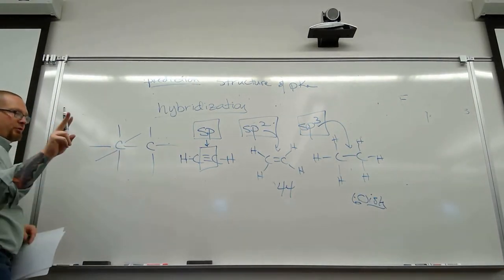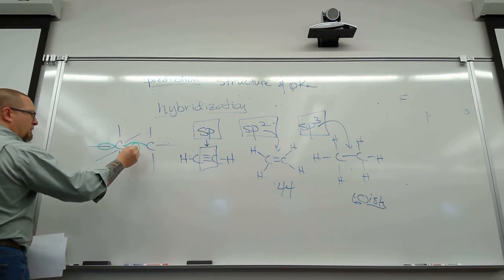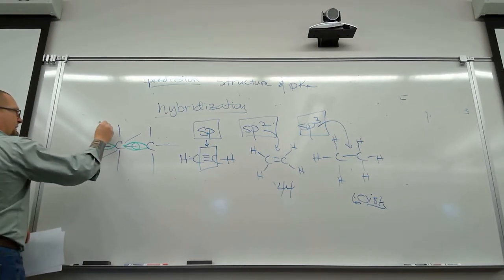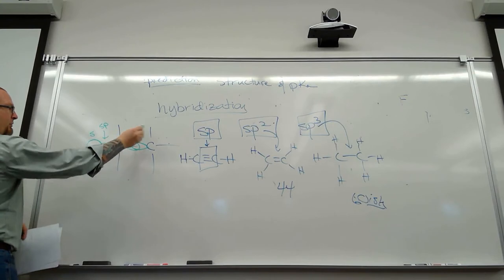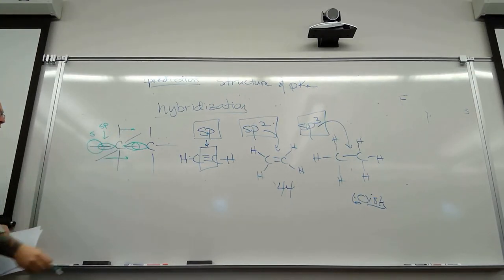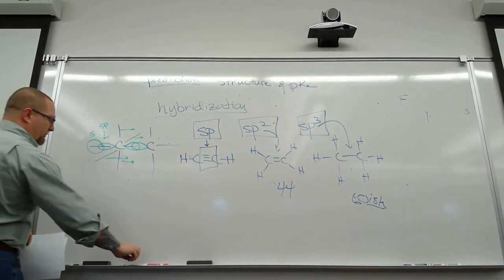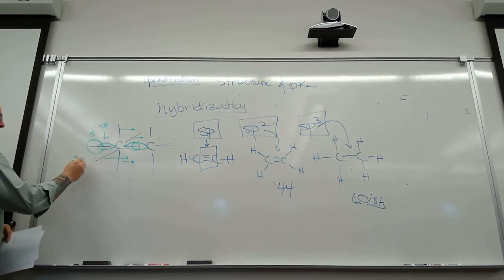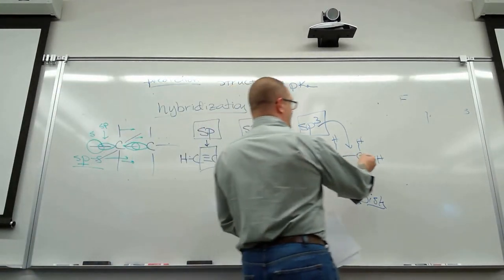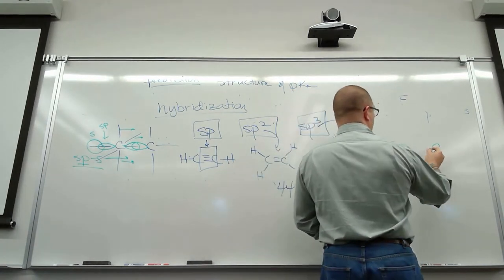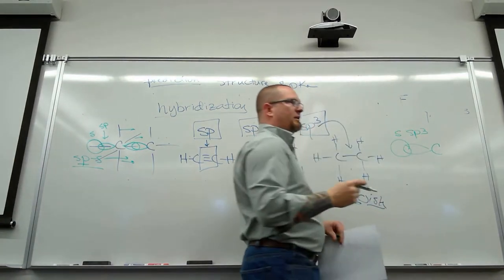Because there's only two hybrids, because it's sp2, this will be an sp2 to s bond. And then the other bonds will go via p orbitals across. And so because this is an sp orbital to s bond, it's going to be shorter because there's more s character here than here, where this is an sp3 to s bond.